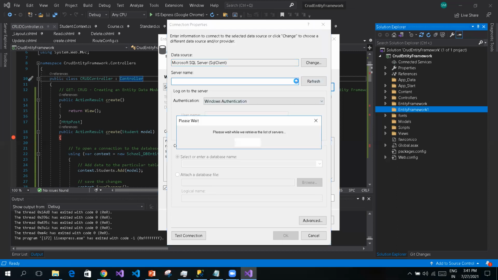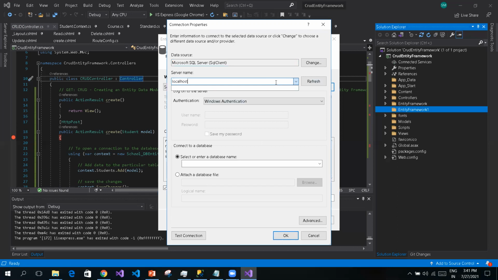What you have to do is select localhost as your server name, because I am using localhost over here. And then you just have to select the DB. Yep, so you can see here, once you put the server name localhost, you'll get this option to select a DB. And then click on OK.